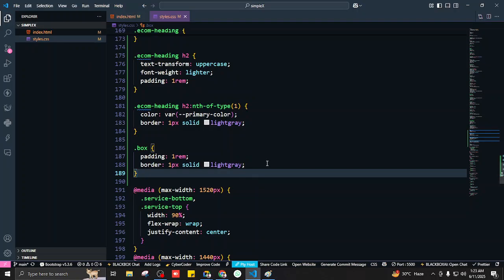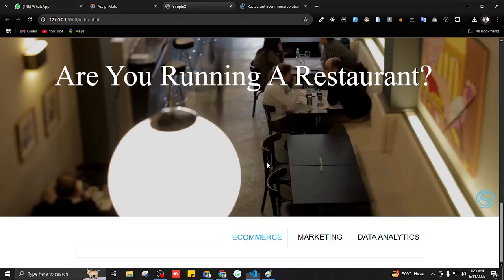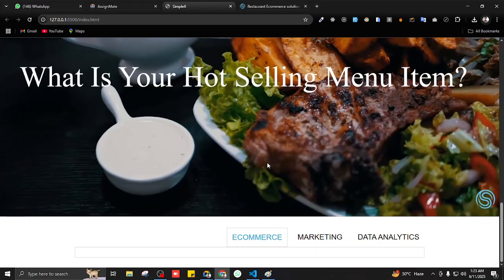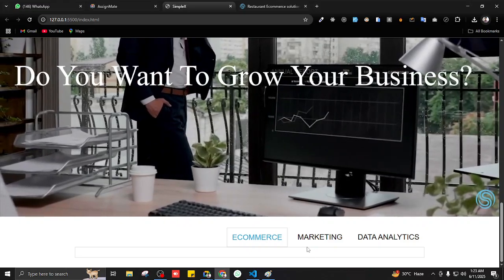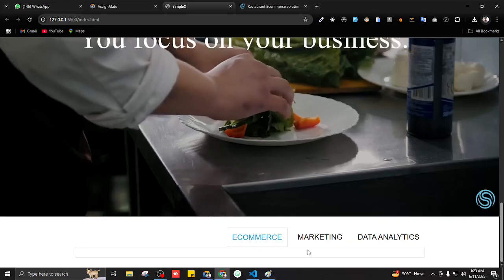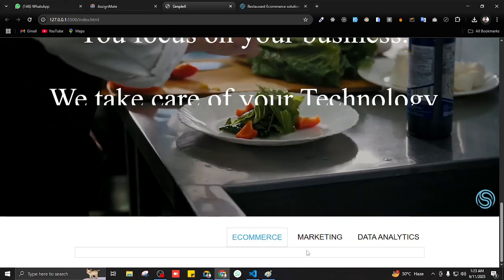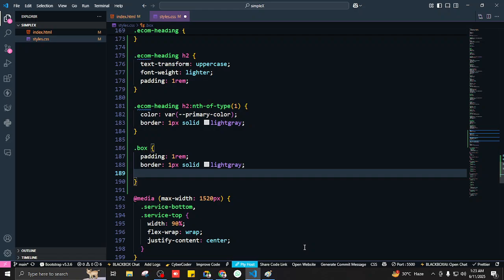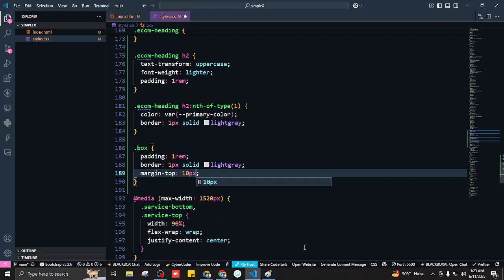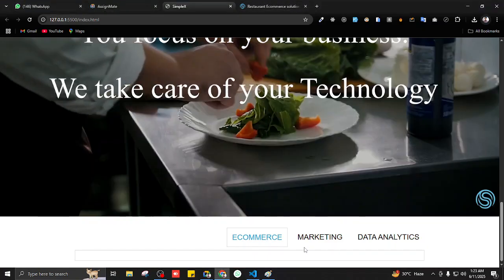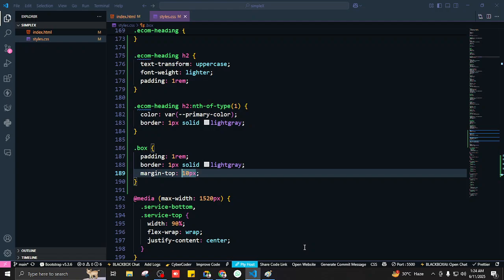So how much do we want this box to go up? Now that is another logical question. How much do we want this box to go up? Like 10? 10 what, pixels? Okay, but if I were to say margin top 10 pixels, it's gonna push it from the top. We want it to move towards the top. So what should we do?